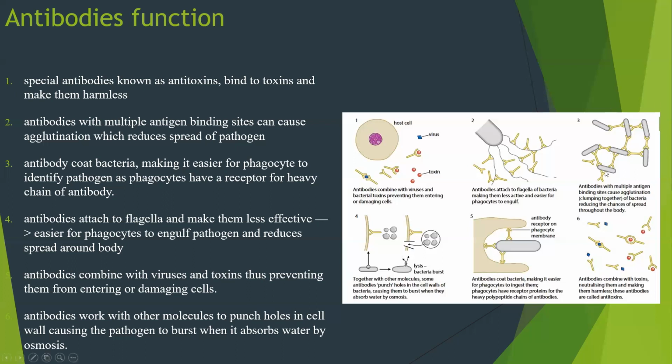So over here, multiple antigen binding sites basically mean that, for example, it has two regions, on the front and the back, both of which can bind to a pathogen, or the antigen, sorry. So over here, this binds to this, binds to this, and these are all clumped up together.